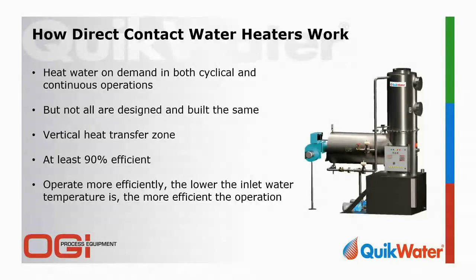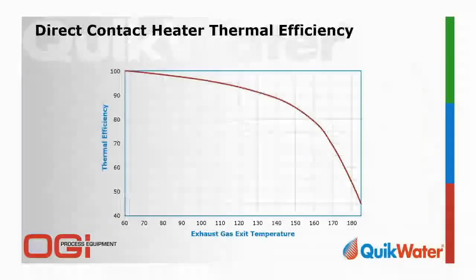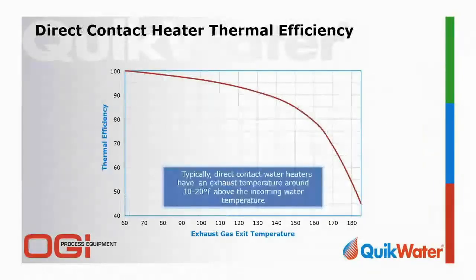Efficiency of the direct contact water heater is primarily measured by the stack temperature, as we'll cover in the next slide. This temperature is an indication of the heat captured. As seen in this curve, the efficiency and exhaust stack temperature are related by the efficiency curve shown in red. Exhaust stack temperature is a function of the inlet water temperature, as well as the condition of the heat transfer media.